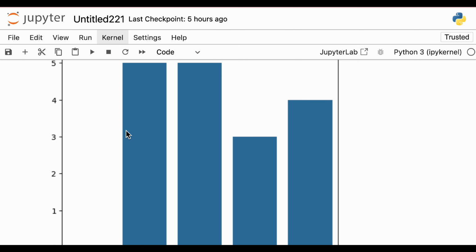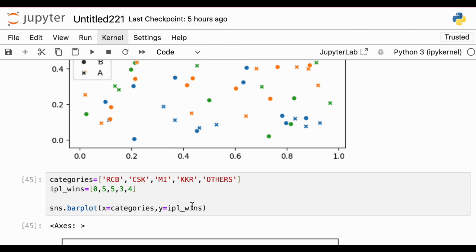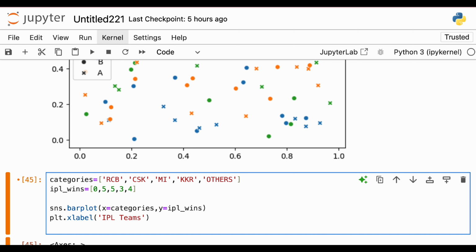Here also you can add those things that we used to add. For example, as with Matplotlib, you can add the axis label, so plt.xlabel will be IPL teams. Then plt.ylabel will be wins.